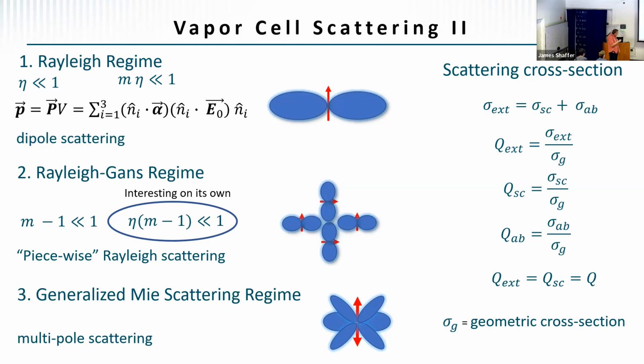The way to evaluate some of this traditionally is to look at the cross-section of the object, and you can break the overall cross-section into a scattering cross-section and an absorption cross-section, and usually we assume that that one's small here because we choose materials, again, as I said, that don't really absorb RF electromagnetic radiation.